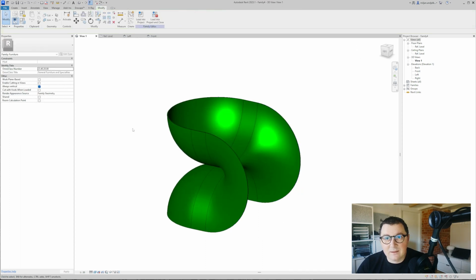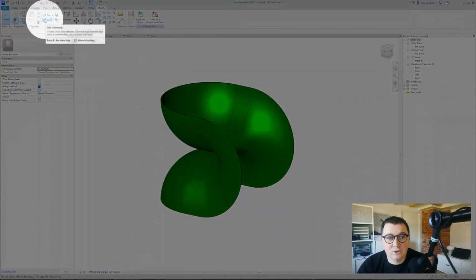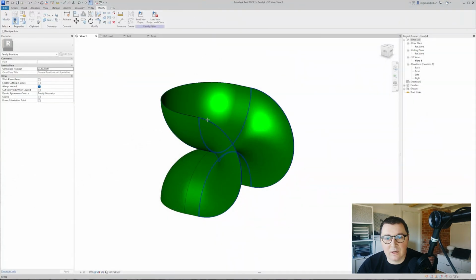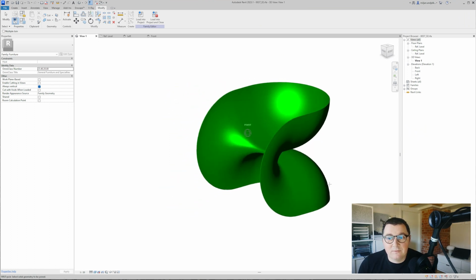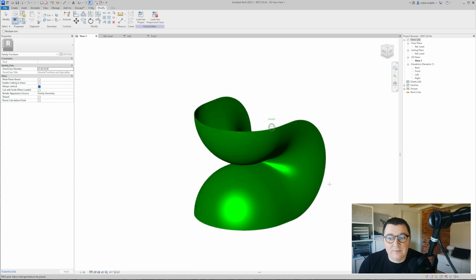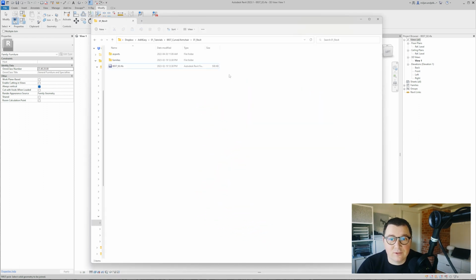We are almost done. The thing you don't want to have in your family when you are doing this is those lines visible between our geometry. So what you have to do is just go here to the join and let's join our geometries. And here it comes. A very nice geometry, very simply done. And what's the best is that the size of the family is very small. As you could see, it's just 500 kilobytes.